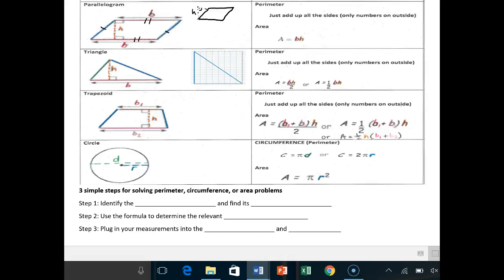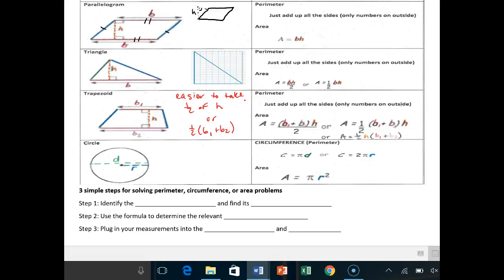A trapezoid is going to be kind of our most complicated one. There are multiple ways to write the formula, but it's basically 1/2 of the first base plus the second base grouped together and then multiplied by the height. So I could say base 1 plus base 2 grouped together, multiplied by height, divided by 2, or I could do 1/2 of the height and then times base 1 plus base 2. Remember, when you have a number next to parentheses, it means multiplication. Usually what I like to do is see, is it easier to take half of the height or half of base 1 plus base 2, and I kind of do that mentally and then just multiply my resulting answer by either the height or the base 1 plus base 2.